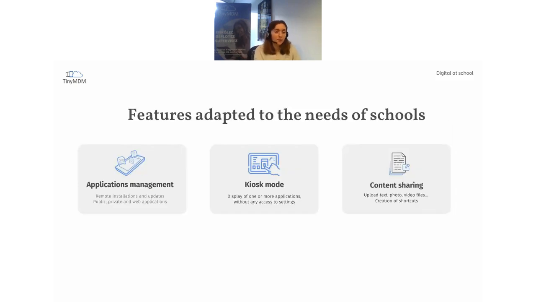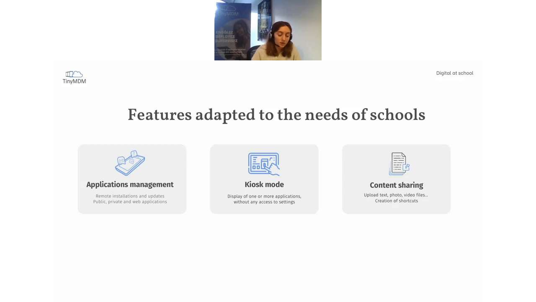Then another important feature at school is content sharing, because I talked to you about applications and I talked about some files, and on TinyMDM it's a feature that you won't find on many MDM solutions. On TinyMDM, you are able to push files on the tablets.